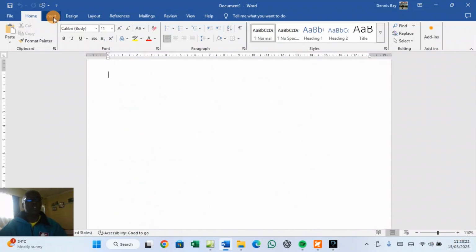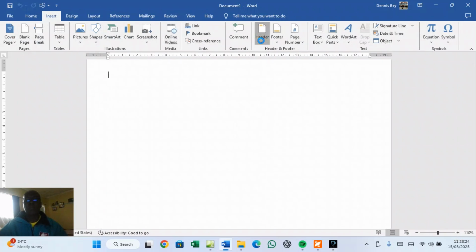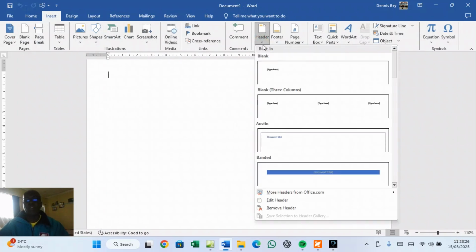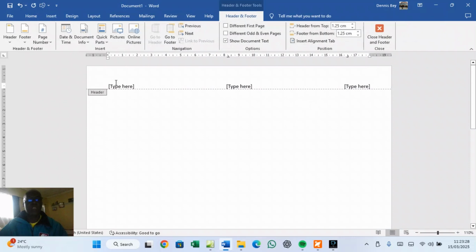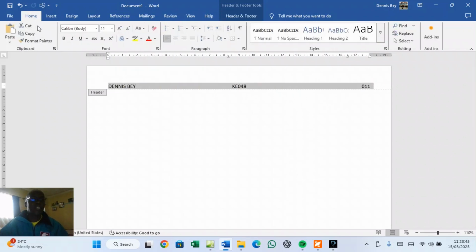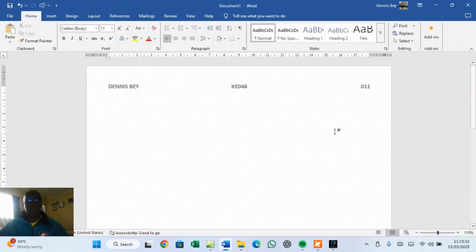Now what you do, you go to insert, and then you come to header. They have not given us the format, but the 3 will work. So I can put there my name, then the code, the center number, what is supposed to be placed. You'll be given this during exams. And the index number, my index number is that. You can even highlight that, and then very fast you just make it bold. Because these are in the header, they'll appear on every page.